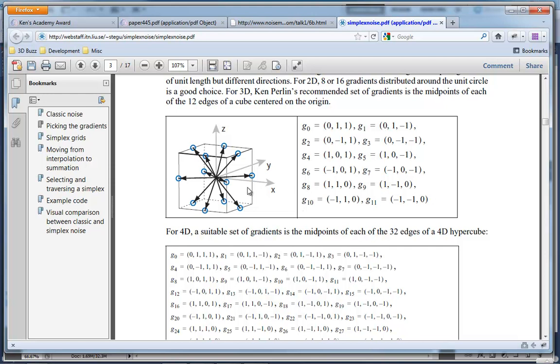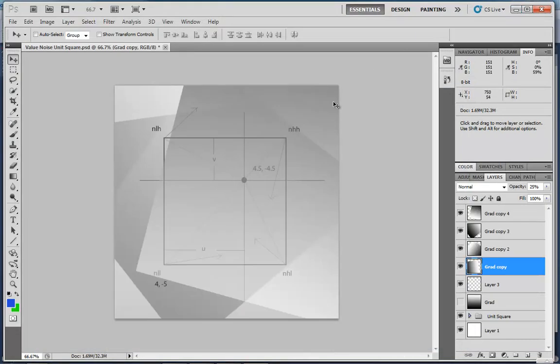So if you take those 12 different vectors and randomly choose which one to use, and then you apply that to each one of these corners. So at this corner, our direction or vector could be one of 12 different ones. Same with each other one.